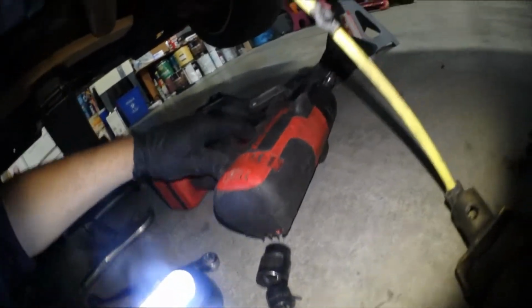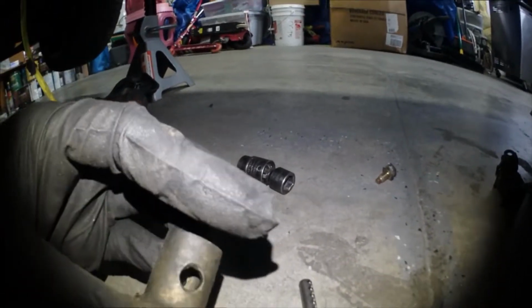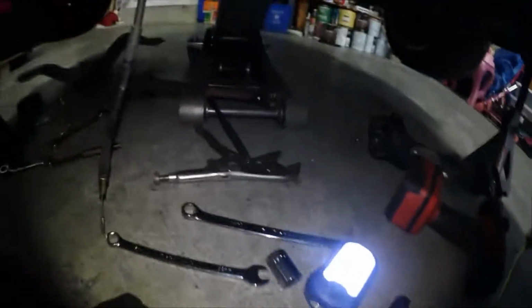Oh, jeez. There it is. So it's this little roll pin right here. And you just got a hammer, or you gotta use a, sorry guys. But, alright, well either way. You gotta use a punch to actually get it out. From the looks of it, there's actually like two pins. Like one's just kind of in the other.